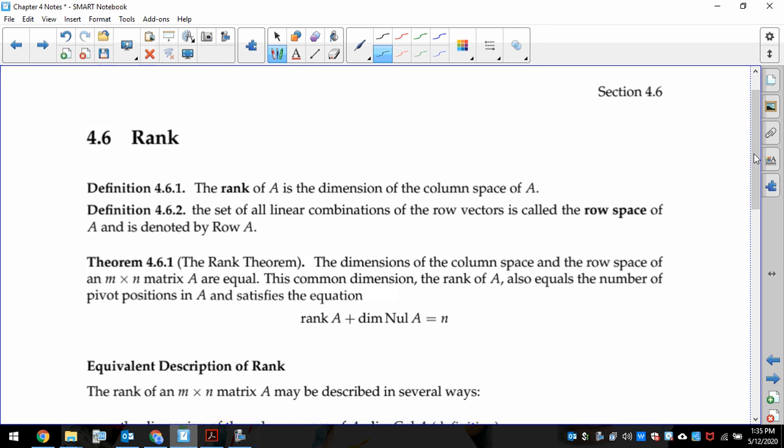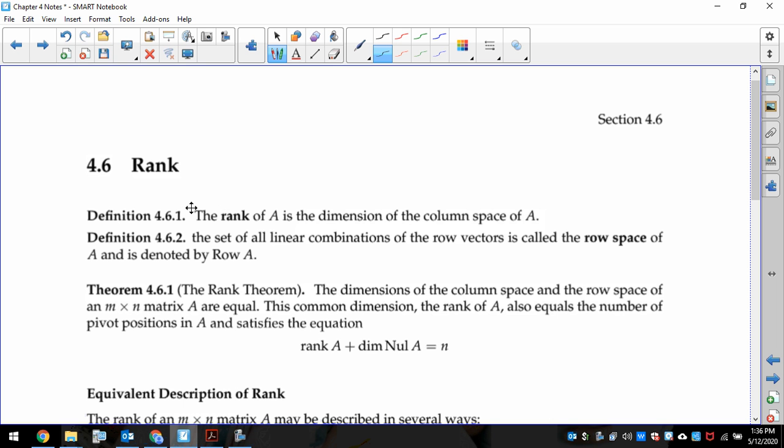All right, so this week, talking about rank, and the rank is a natural thing that kind of comes out of what we've already been talking about. So it says it's the dimension of the column space. So the rank of a matrix A, rank A, equals, we'll say, dim Col A, the dimension of the column space. And so why would we not just write dimension of Col A, why create something brand new, rank, for something that we already have?